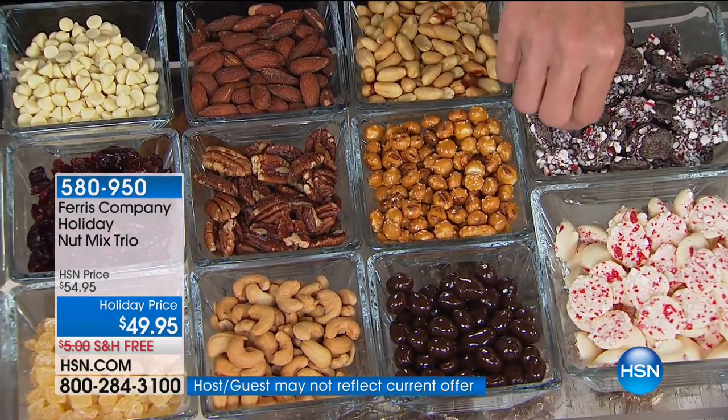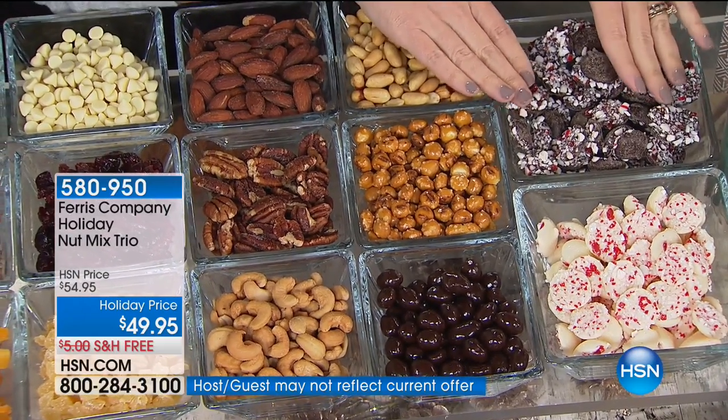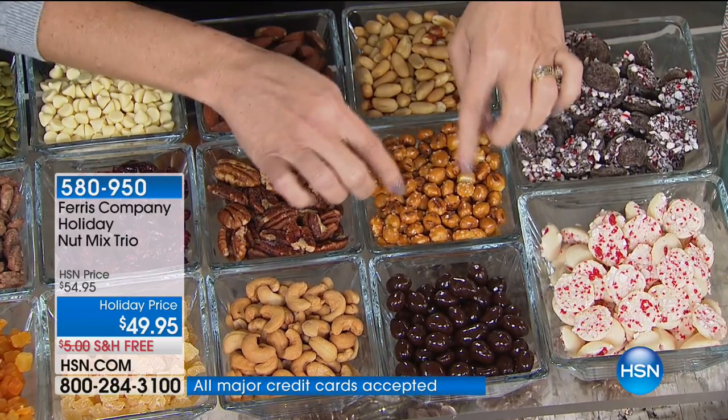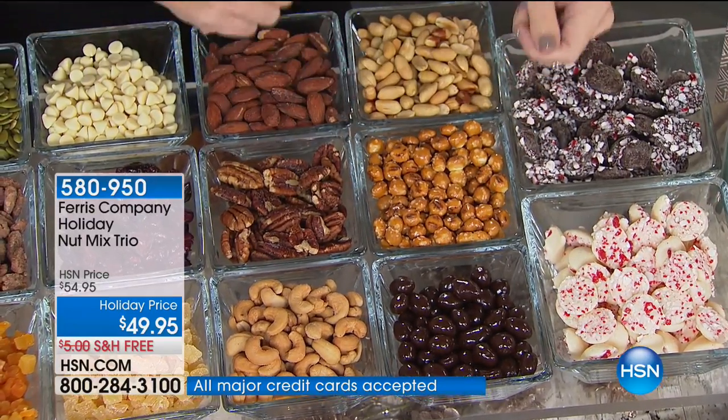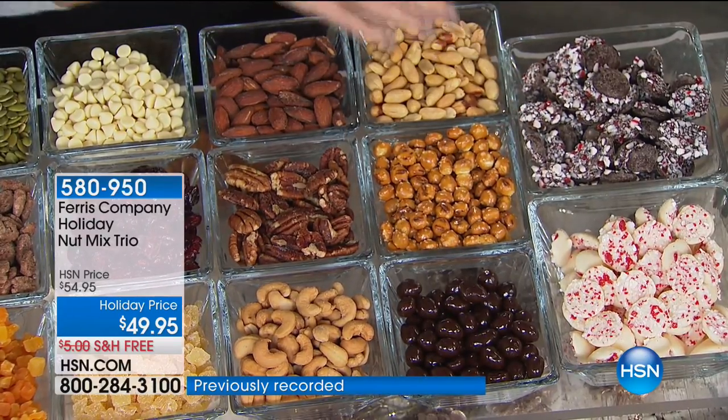Oh, so Merry Mint. And you know I'm trying one of these. Please do. Okay, so nothing to me screams more holiday than chocolate and peppermint. That was so good. So if you like, because of the pretzel balls, have you ever had a chocolate covered pretzel? Oh yeah. It has the chocolate and the peppermint and all that.